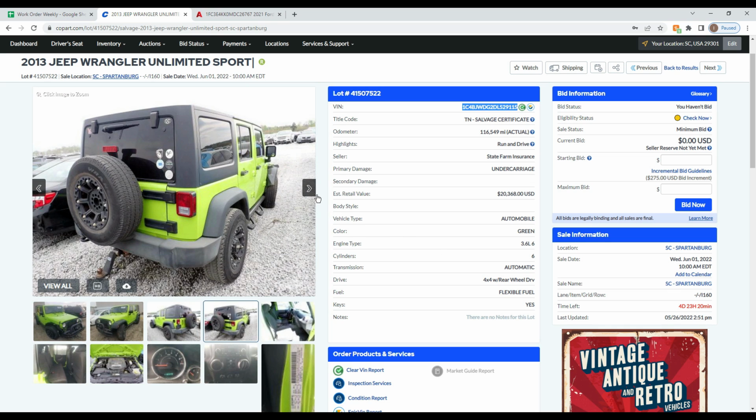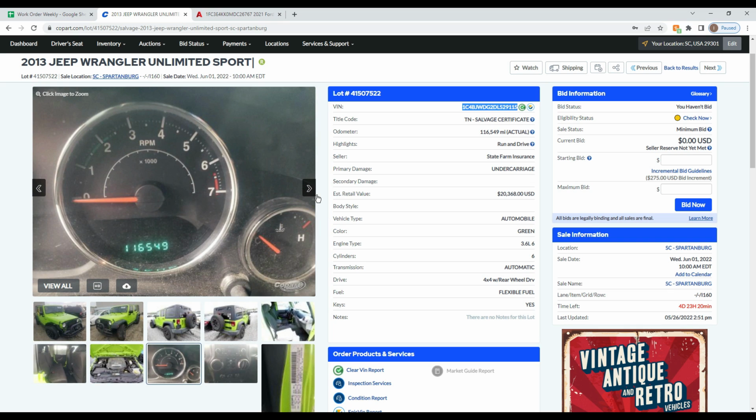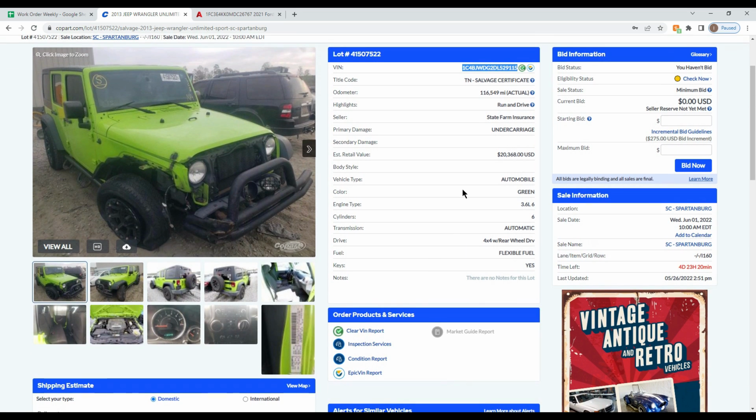But this thing is really cool. I definitely want to check it out, see underneath, see if it starts. It says run and drive. Kind of hard to believe that it's running and driving with that tire being like that, but all it has to do is go a couple feet, right? And that makes it run and drive. So yeah, let's check it out.